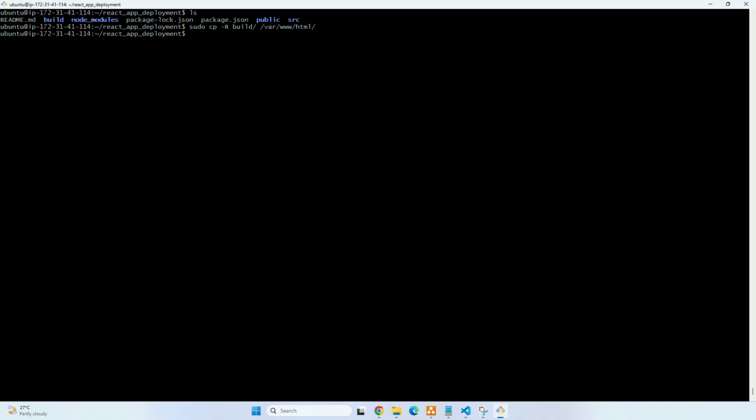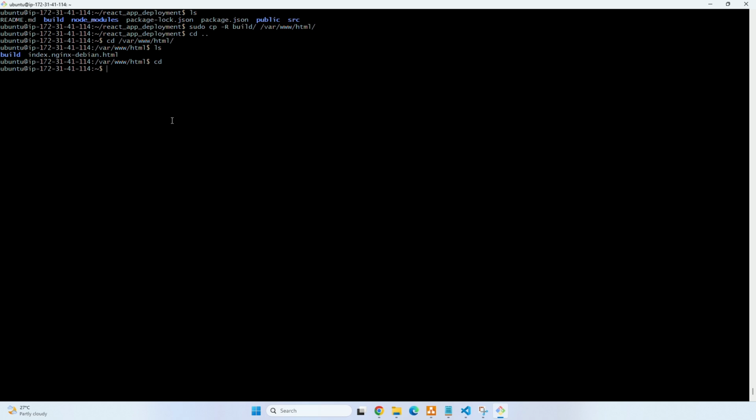We can verify whether our build folder got copied or not by going to that path. We can see that build folder copied successfully to the var/www/html path. So once copied, we have to edit Nginx default path.